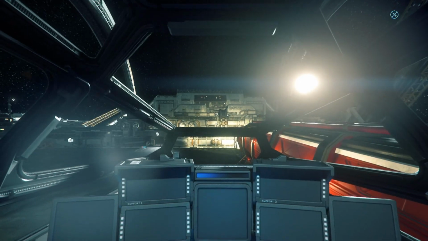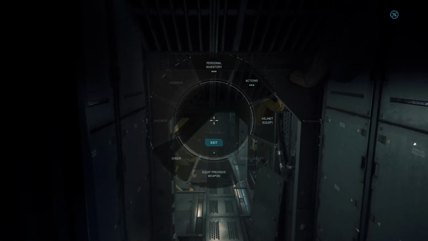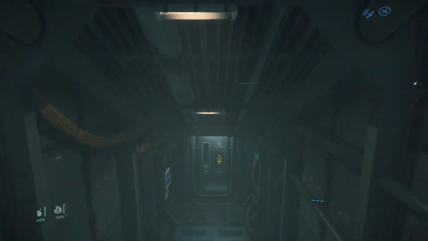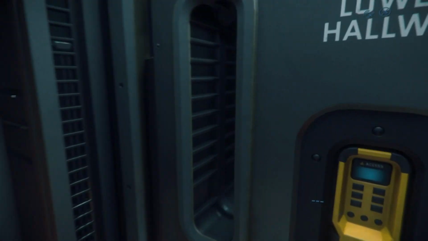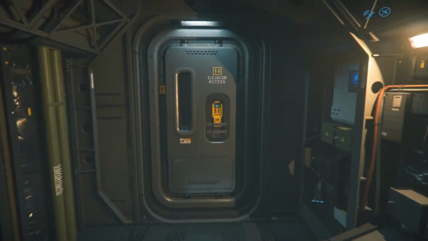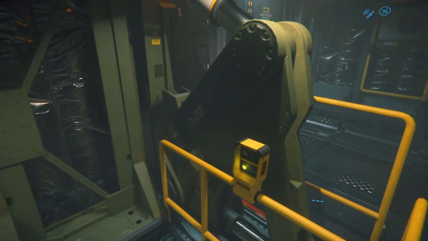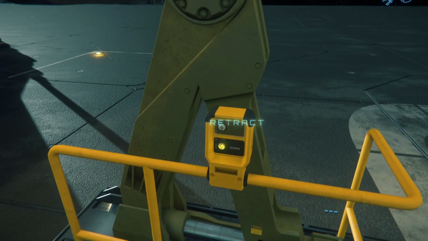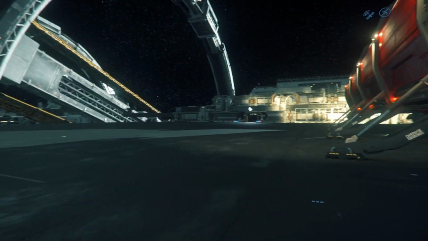Landing complete. There we go. Thank you very much. Let's go. Let's go inside. Oh, I still have my drink, I think. Just checking if there's no one else around. Retract straight away so nobody else can get on. That's also a thing, getting on people's ship and flying away.